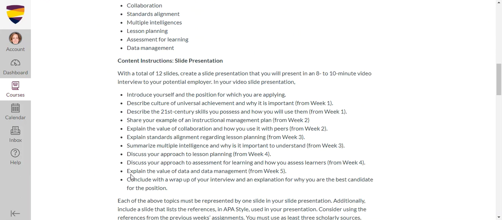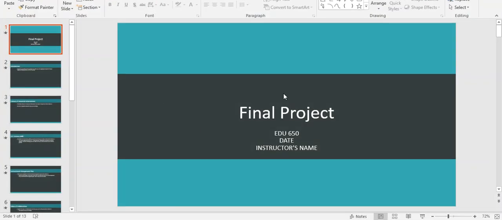So here are all the bullets that you need to address in your presentation. And again, you're going to develop that using a PowerPoint slide, or you can use Prezi, whatever it is. But as you're responding to these bullets, be thinking about the scenario that you selected as you're addressing these various bullets.